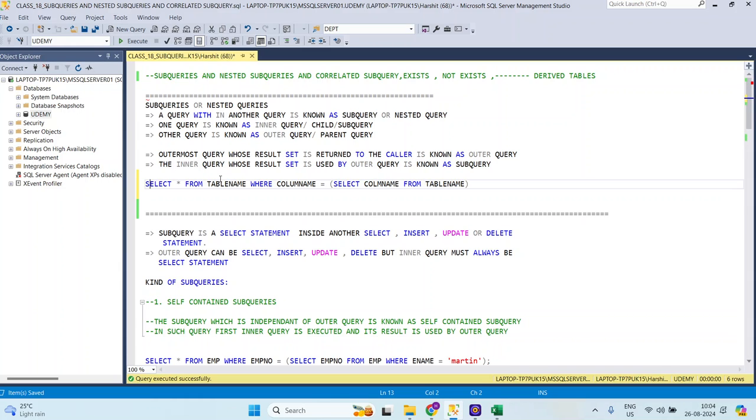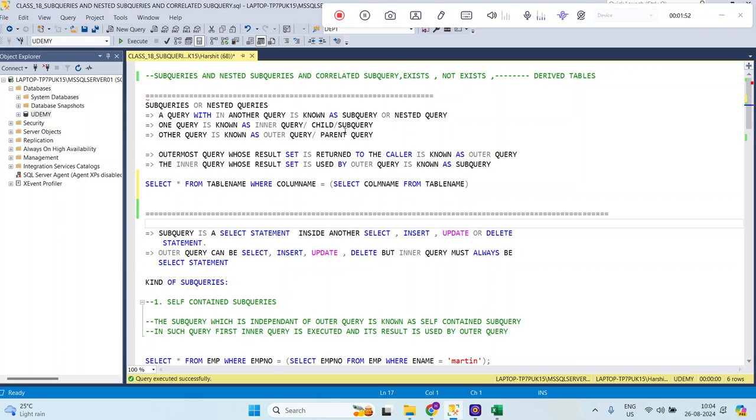If you follow this syntax, then this will become our inner query. One query is known as the inner query or child query or subquery, and whatever is outside over here is known as the outer query or parent query.